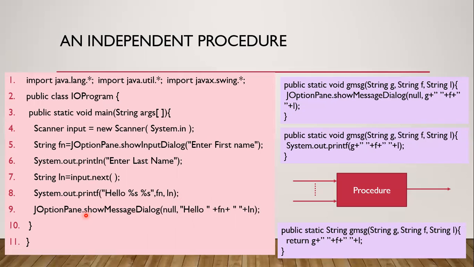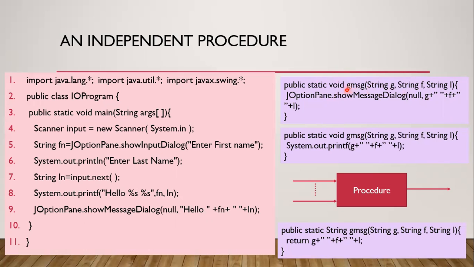For example, as we practiced last time, Asim but. Asim is the first name, but is the last name, and then we give the greeting message, welcome, hello, Eid Mubarak to Asim but. So what we actually want here, we want to make an independent procedure. There are two tries here, but these are wrong tries. Let's explain one by one.